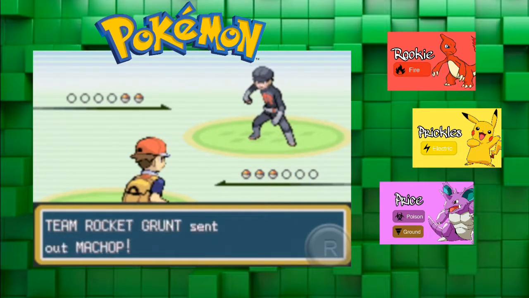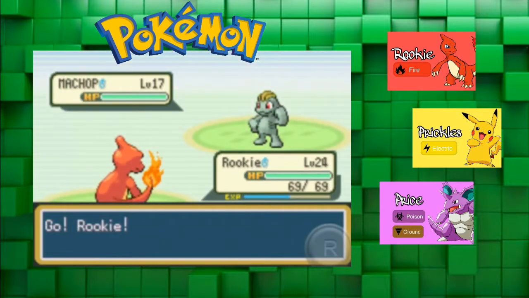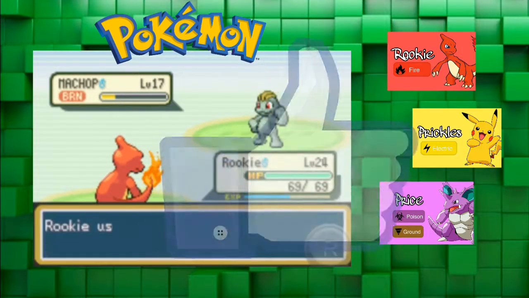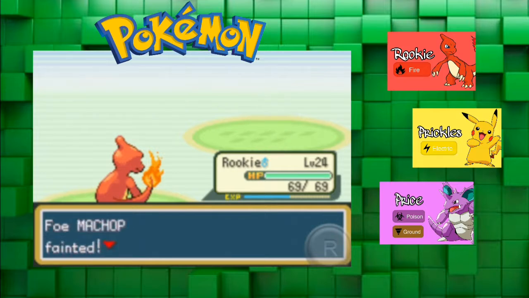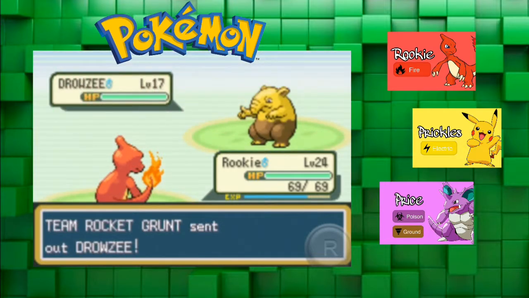Team Rocket grunt, actually. We got Machop, the fighting type Pokemon, so Rookie is 24, which is really good for this level. We are pretty much higher level than the opponent, so we're fine, I believe. So Machop is burnt, and let's hit that Ember in the sky, and you guys must hit that like button on this video, because if you want to see some more exciting Pokemon LeafGreen videos.